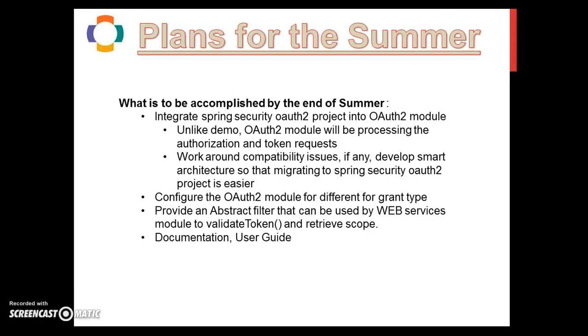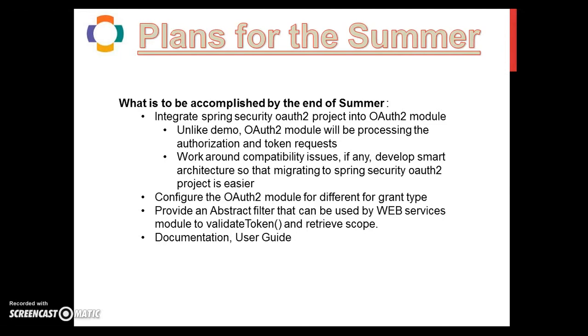What I'm going to do in the remaining time is to integrate the Spring Security project into the OAuth2 module. Unlike the demo which we saw just now, the OAuth2 module will be processing the authorization and token requests. So in the next demo I won't be firing up any external servers to demonstrate that. There are some chances of compatibility issues, so we'll try to work around that. And if it's not possible, then we'll proceed in a smarter way so that migrating to this project later is easier when we are supporting Spring 4.